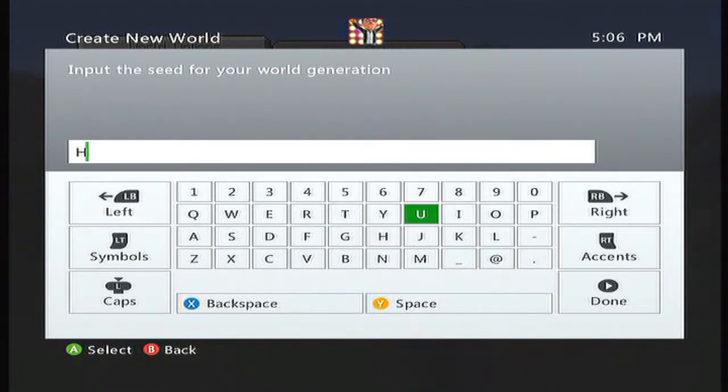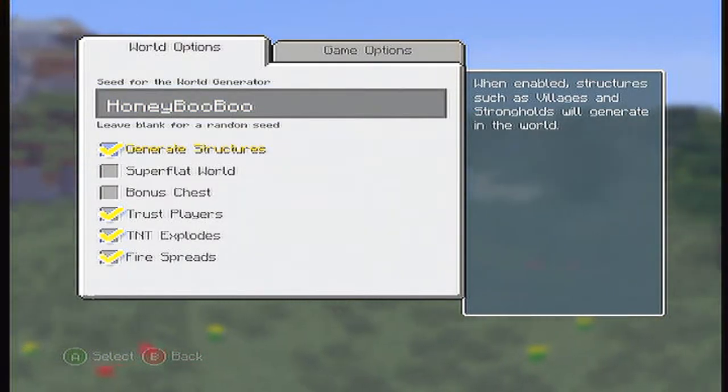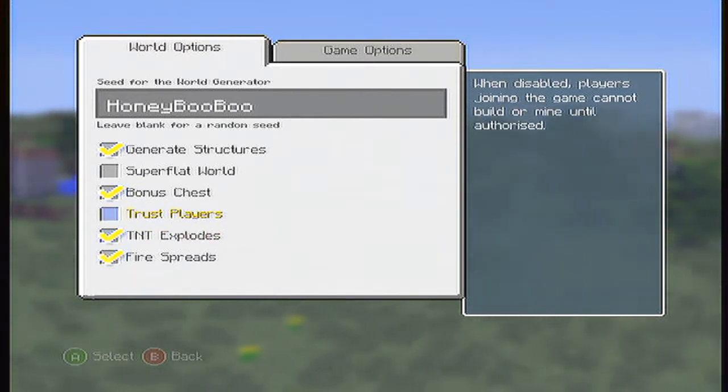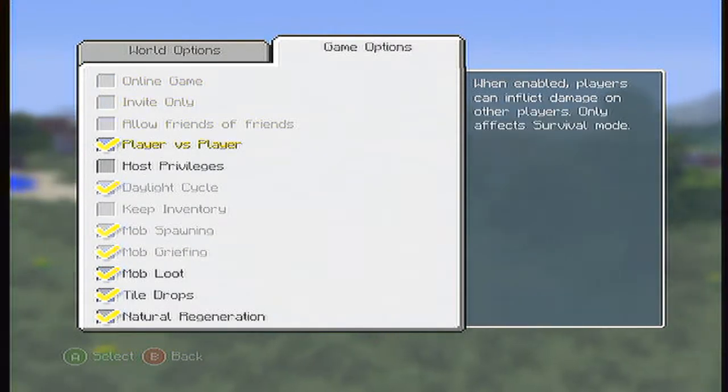So this might also be a lengthy video, which is why it's a good thing that this update is two parts. Here we go. We're going to go ahead and make our seed. We're going to go Honey Boo Boo. There we go, Honey Boo Boo. And the Jiggle Jaggle is the name of my world. Yes, looks like we got some new options. We can turn trust players off. We don't need that. These are the new options.